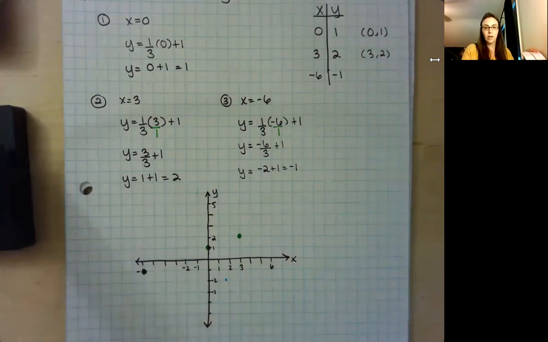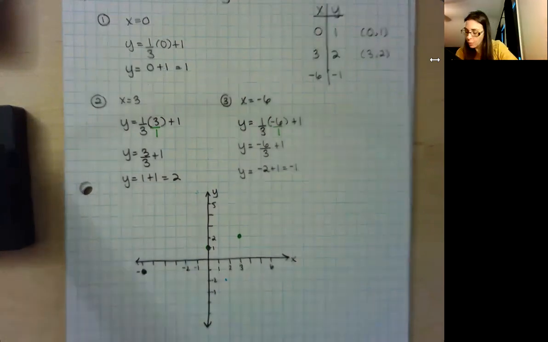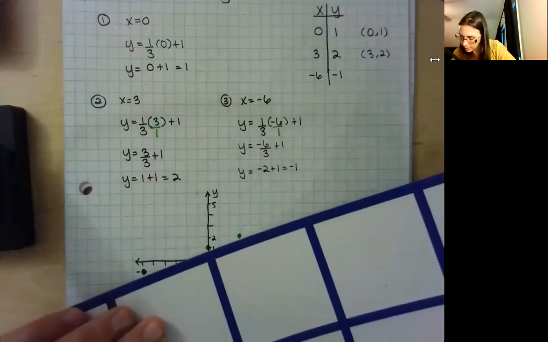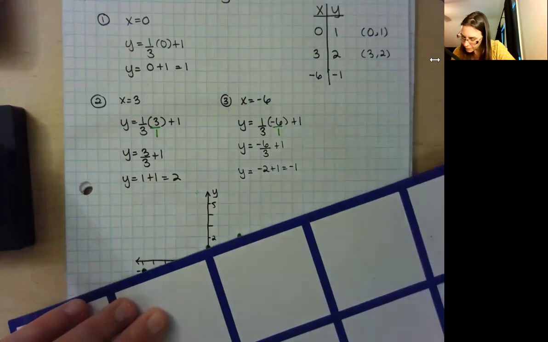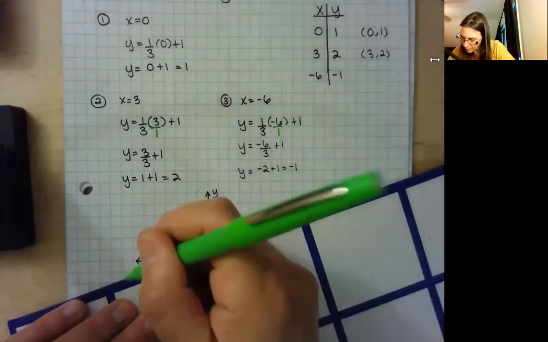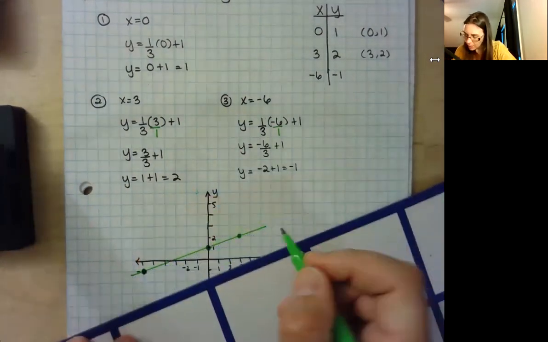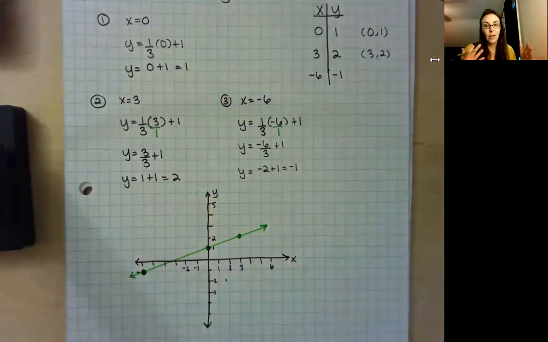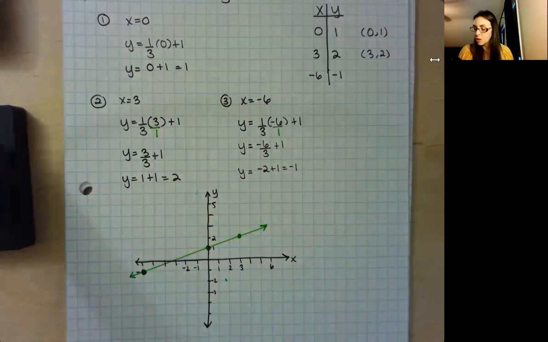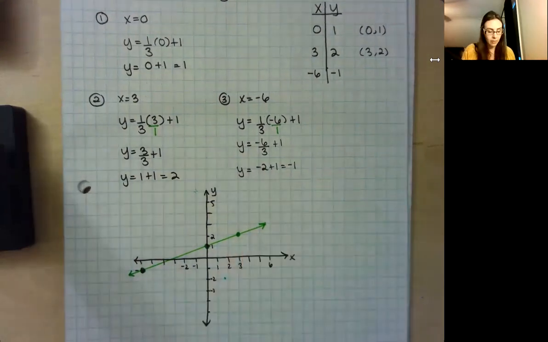If I take out a straight edge, it could be a ruler or a side of a notebook, piece of paper, doesn't matter as long as it's straight. You just want to see if you can get right through the centers of the points. And draw your line. Now all 3 points clearly are all on that same line, so I know I did a good job. And this should be good. So there's my graph.